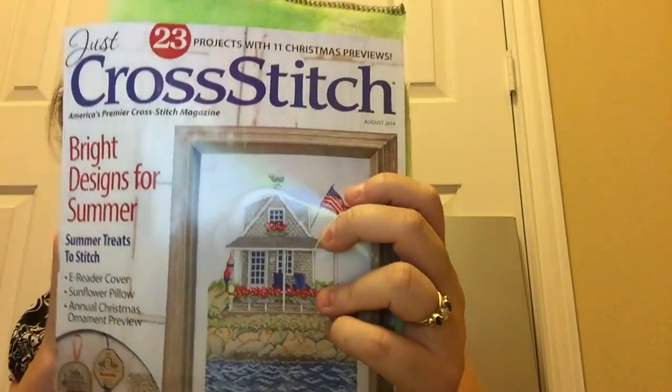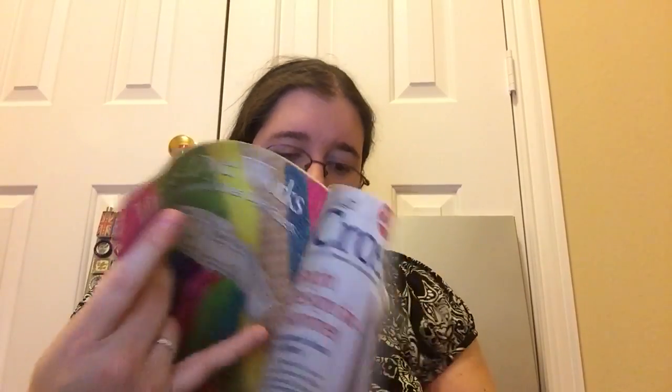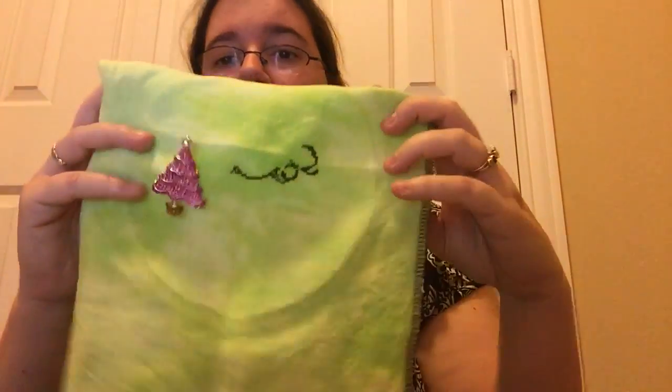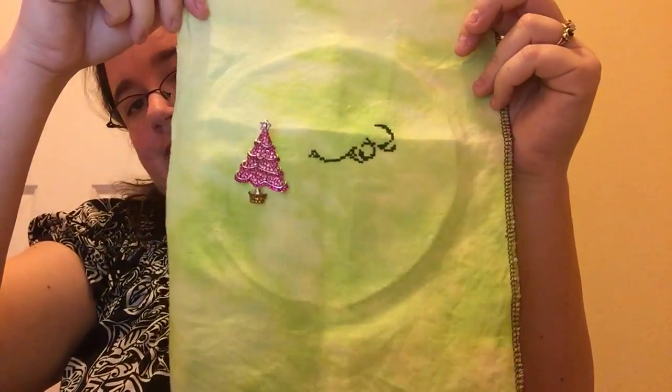Then the next one that I did was from Just Cross Stitch's August 2014 issue, which is their ornament preview issue. And it is this one here called Christmas Tree. It's really pretty. And I am doing this on 32 Belfast in Frozen Margarita from Under the Sea Fabrics. And how does this go? This way. Here's what I was able to get to so far. I love the way it looks on the Frozen Margarita. I think this is going to be awesome. And my minder is a Pink Tree needle minder from Nifty Needle Nannies.